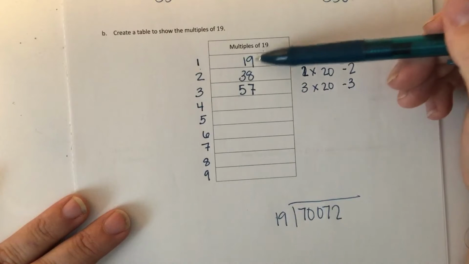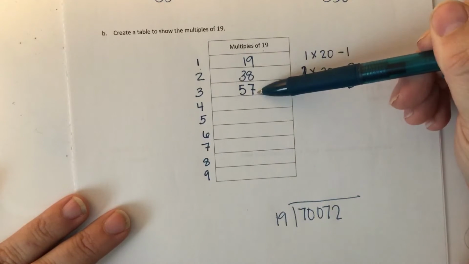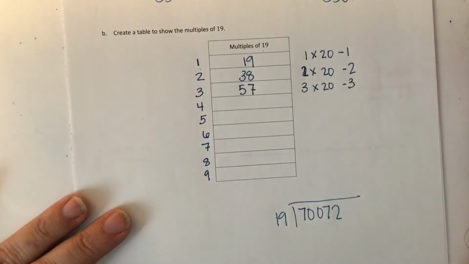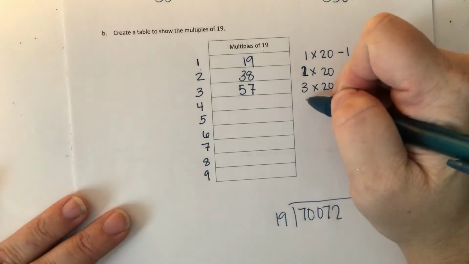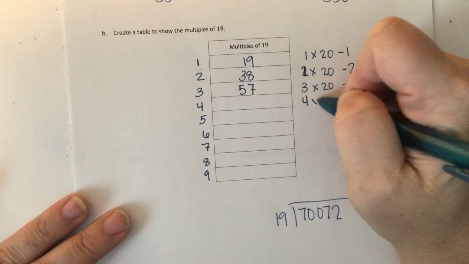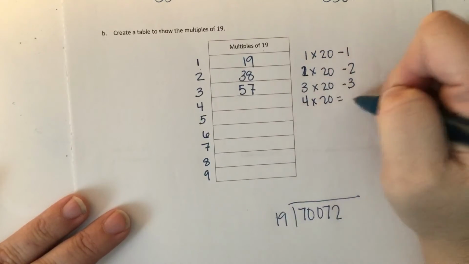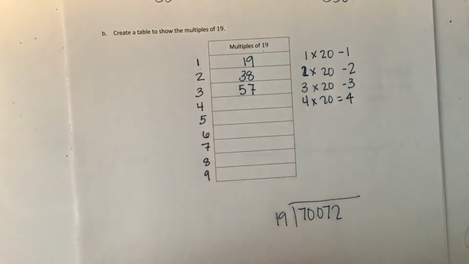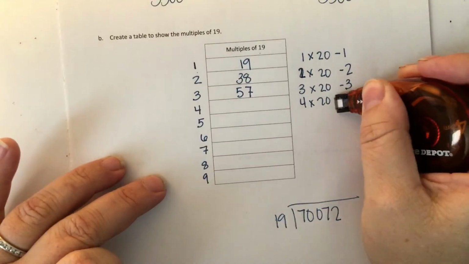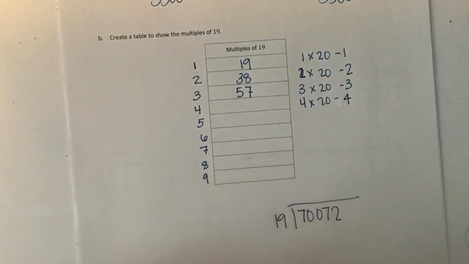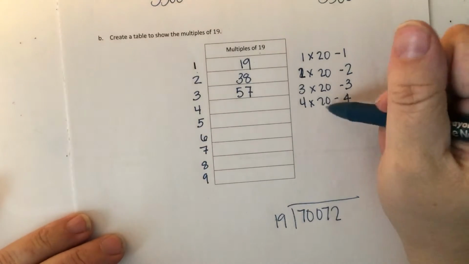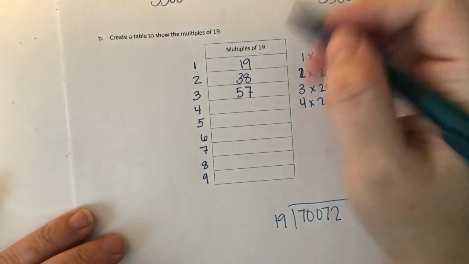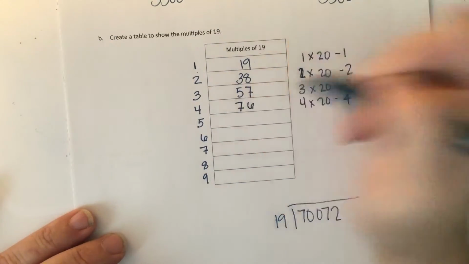Okay, you guys see the pattern here? You guys see a little bit of a pattern? 1, 3, 5. Okay. Start to look at your patterns. 4 times 20 minus 4. I need to get rid of that equal sign. Sorry, guys. Minus 4. So 4 times 20 is 80. Subtract 4 from that is 76. Did I follow my pattern?